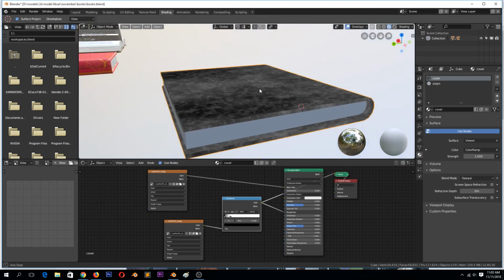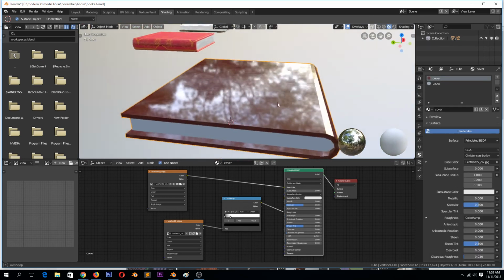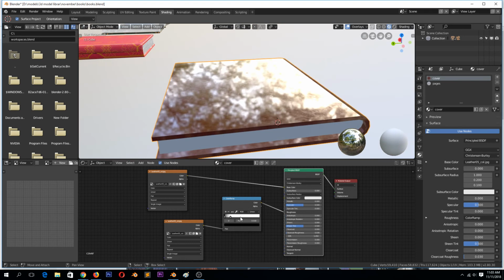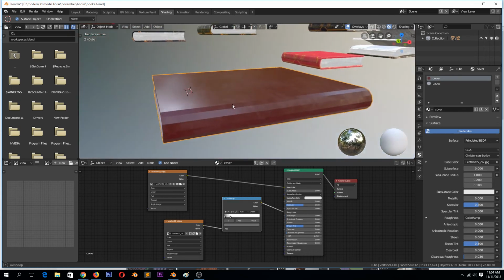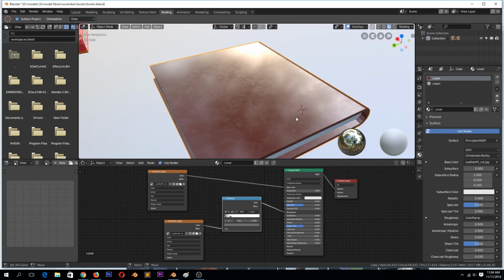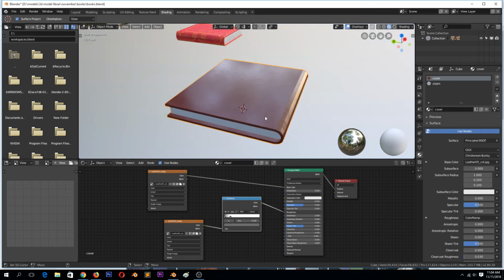So right now there's a lot of contrast, and we want to reduce that, so the black areas should not be that reflective. Maybe something like that. I should have used a better texture, but for the case of this quick tutorial, I'll just explain how I did the random thing.